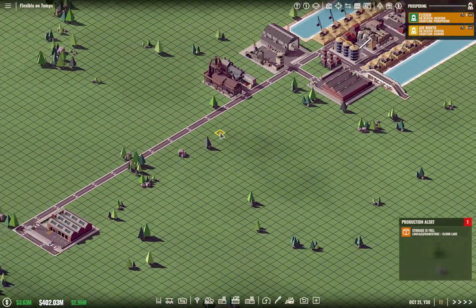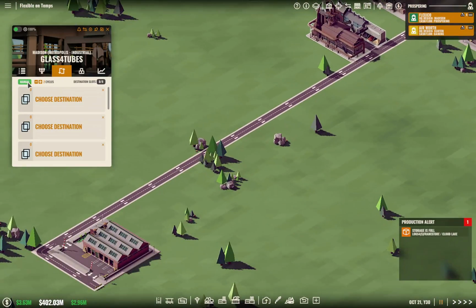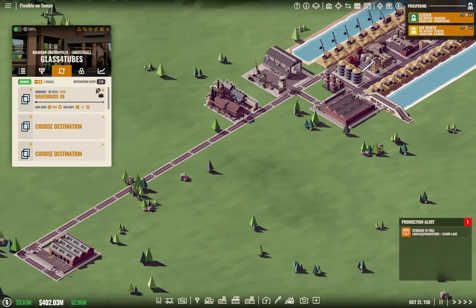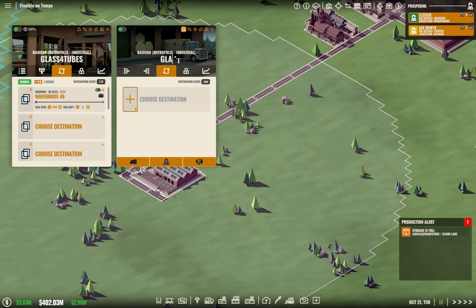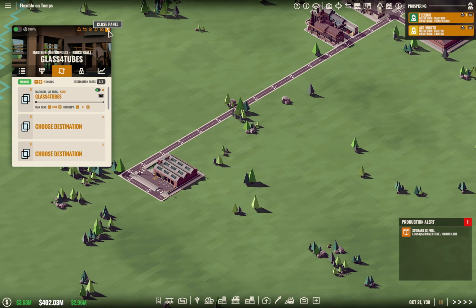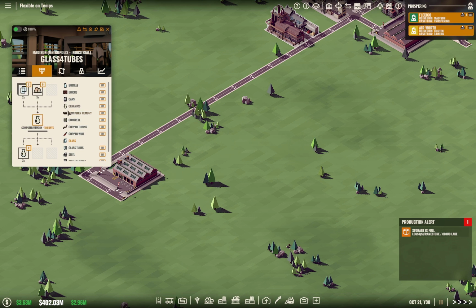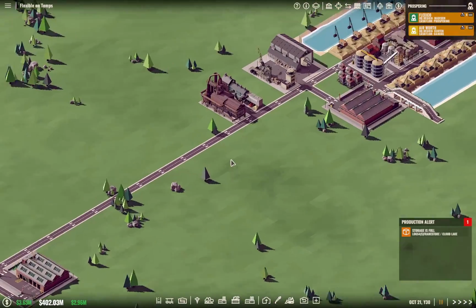And then we're going to loop that back around. So the destination, not auto, destination, there, right there. This is going to be glass for tubes. Okay, glass for tubes. So let's just double check your glass. And everything's fancy there.